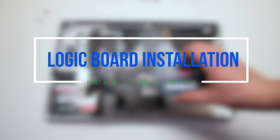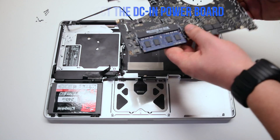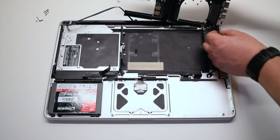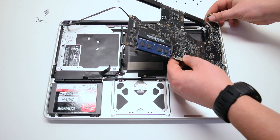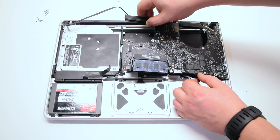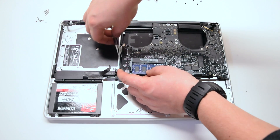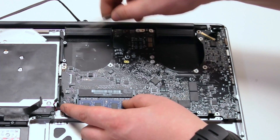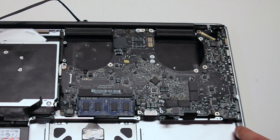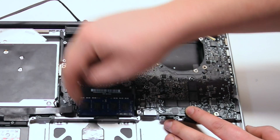Logic board installation. Connect the DCN power board first. At an angle, insert the board with the connections to the right first. Push away any cables and lay down the board — it's okay if some cables are trapped, as we'll be pulling them out. Take tweezers and push away any trapped cables. Go over all of them and make sure nothing is trapped. There are ten connections — nine if you have the battery screwed in.